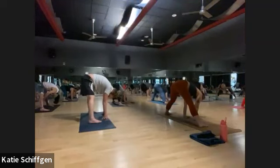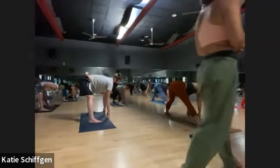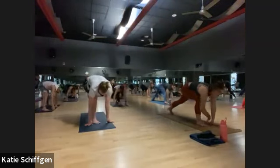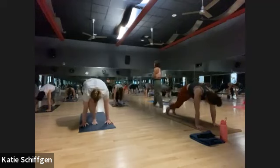Next time you inhale, halfway lift, so fingertips on the ground, bend your knees as much as you need to. Walk your hands to the top of your mat, back to a low lunge, and then back to a high plank. So step your right foot back, plank pose.